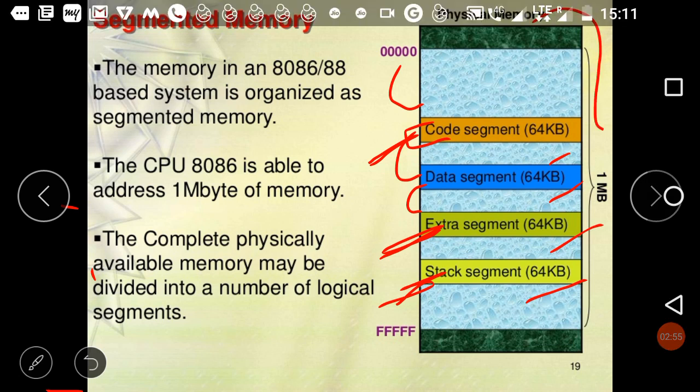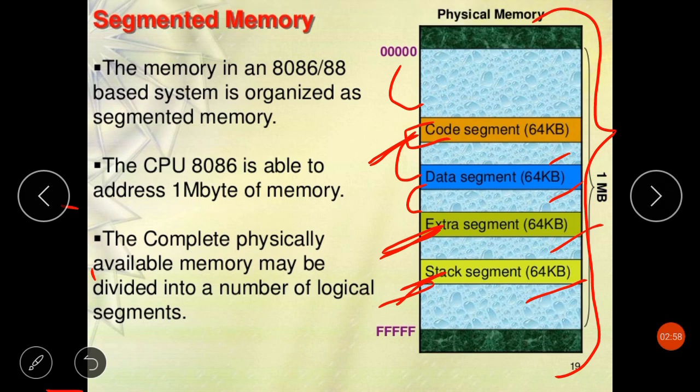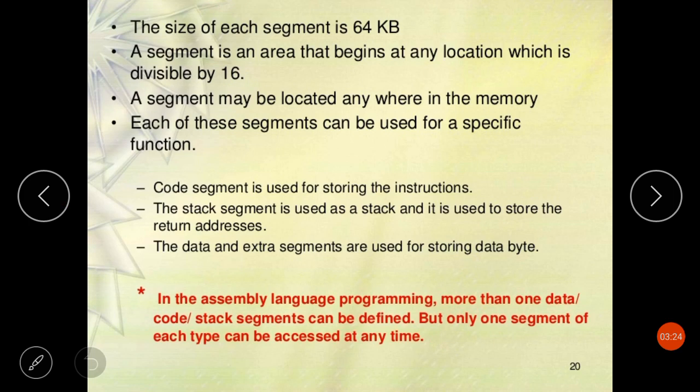This whole 1 MB memory associated with the 8086 microprocessor is divided into chunks called segments. Each segment is 64 kilobytes, and the starting address of the segment is given by segment registers. To access any memory location within a segment we need an offset address, which is given by index or pointer registers. I have mentioned everything that I've said here, and I'll be discussing the segment registers briefly in my next slides.